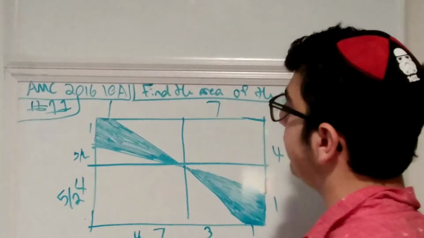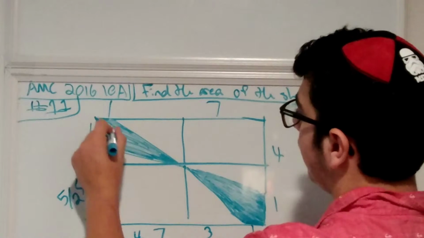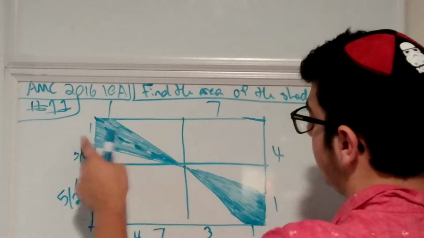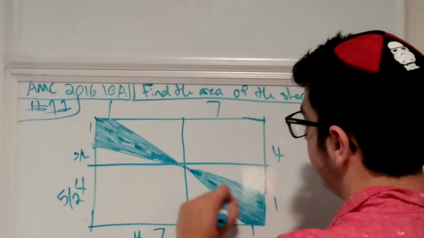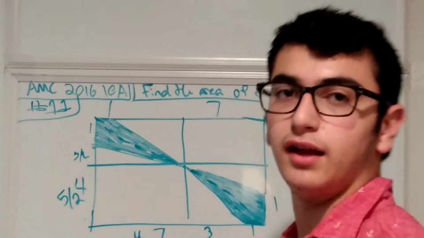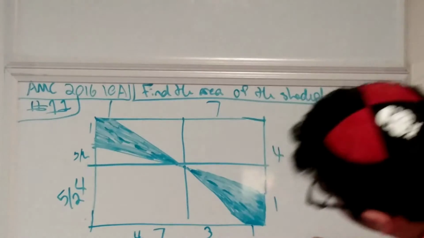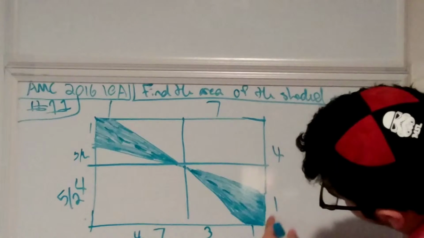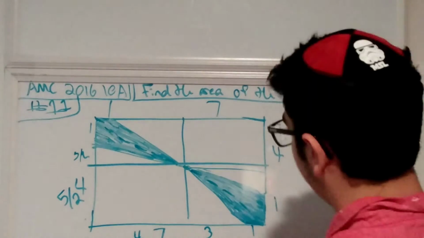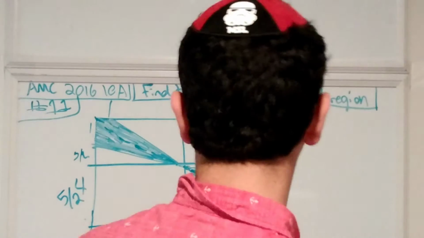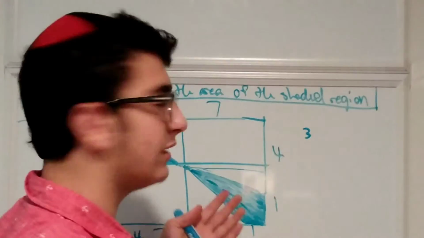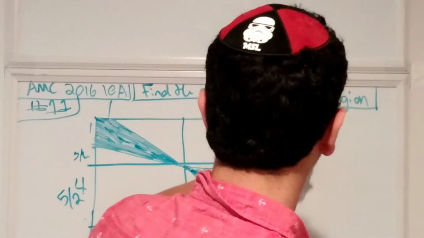Or I could do a little bit of a cooler way. I can break these up into triangles. So I have one triangle there, and then one triangle here, and another triangle over here. So now I can just do 1/2 base times height. Okay, so if you turn your head, you'll see this would be the base, and the height would be this length right over here, which is 3. Okay, so we can do, it would be 1, so base times height would just be 3, so 1/2 of that is 3 over 2.